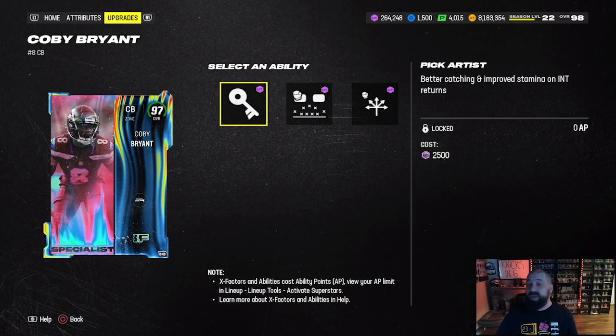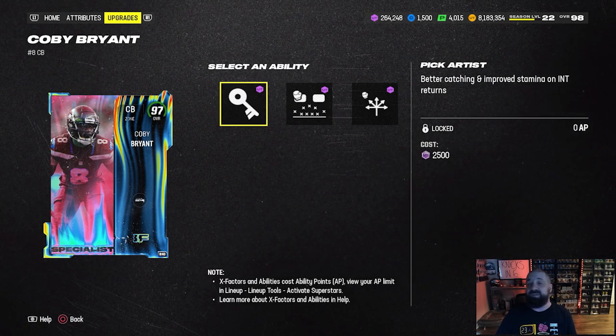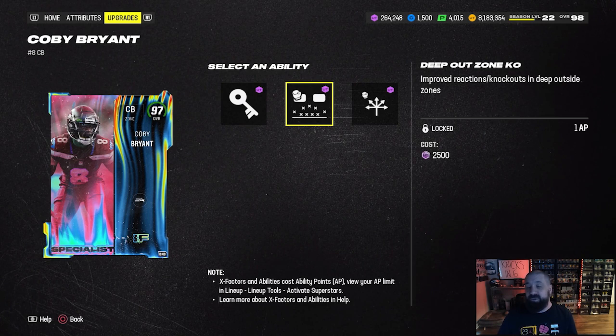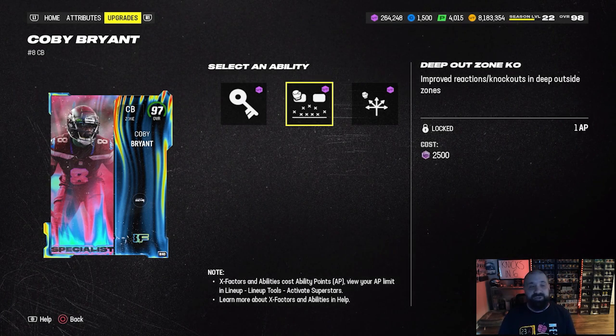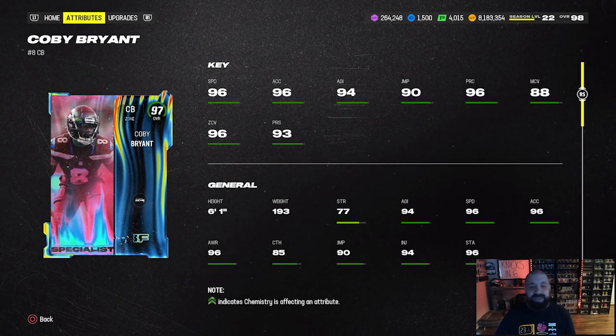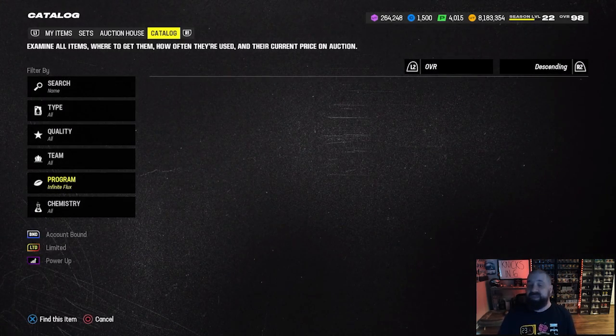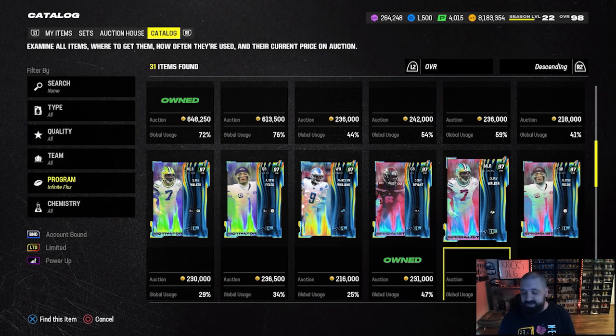And normally this would be a solid ability setup, right? You'd get Pick Artist for 0 AP, and then you get those same buckets a second time, Deep Out Zone KO for 1 AP. Not a bad combination at all, but again, unless you just recently got the game, you don't really want to be putting a 96 speed cornerback out on the field. So for that reason, I would probably stay away from the specialist card when it comes to Kobe Bryant.